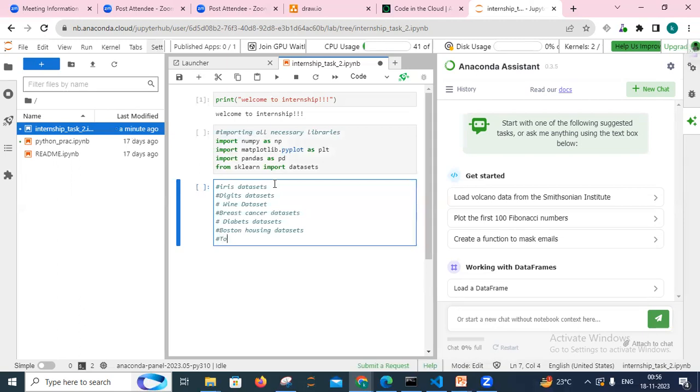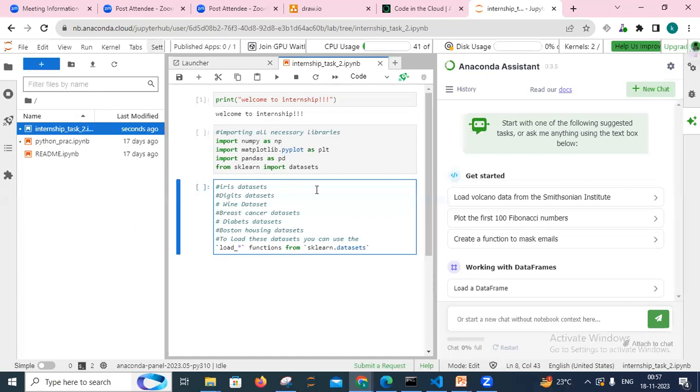And to load these datasets, you can use this method, load underscore star, and this is the function. Okay, from sklearn.datasets.